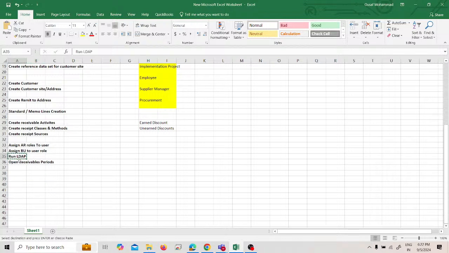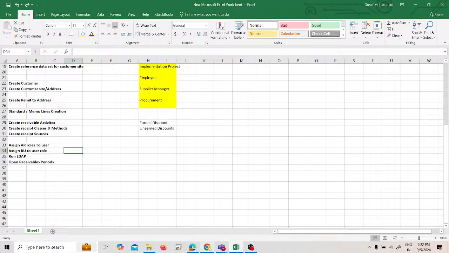Okay, we have missed one step, that is assigning data access. So these four setups will be the common setups.